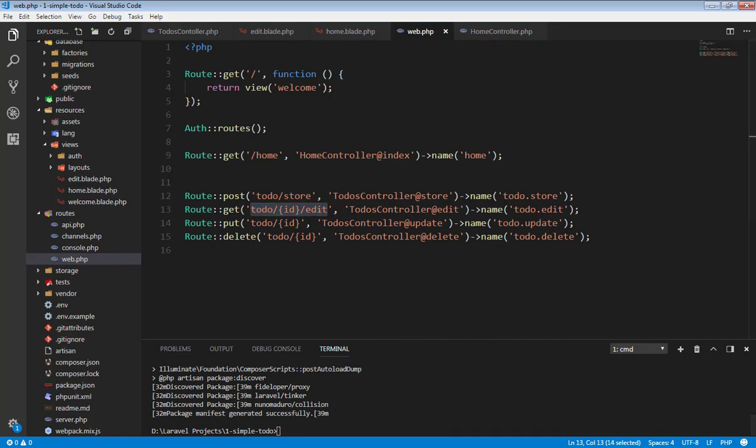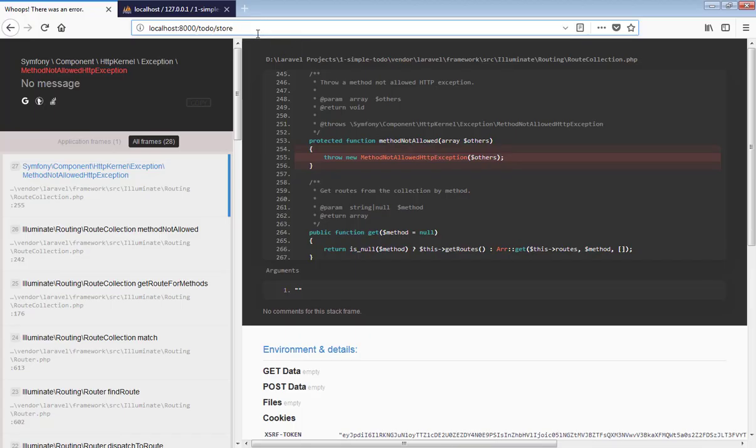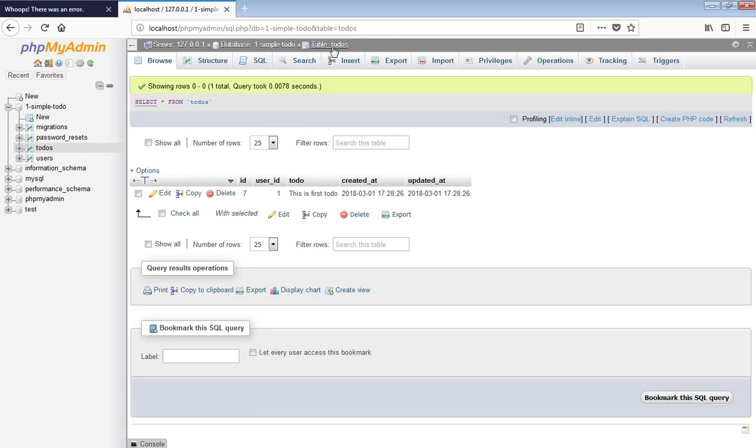Okay, now let's try this one. If I try to go to this route, see, in case of ID, it will be the ID of that to-do. So if you go to your database and check the ID, I have only one data with ID 7.